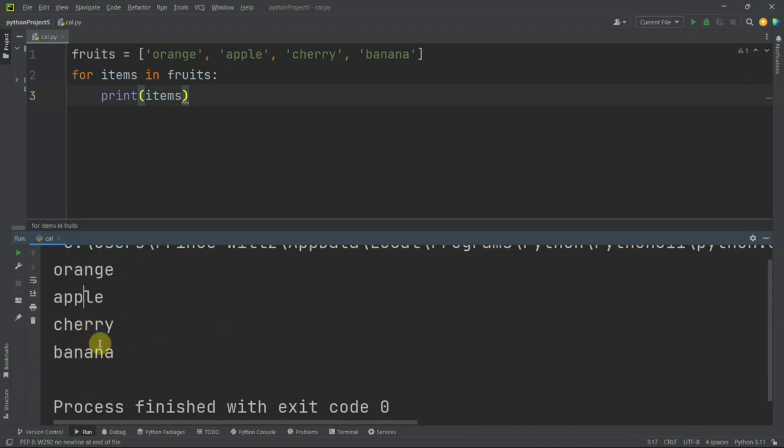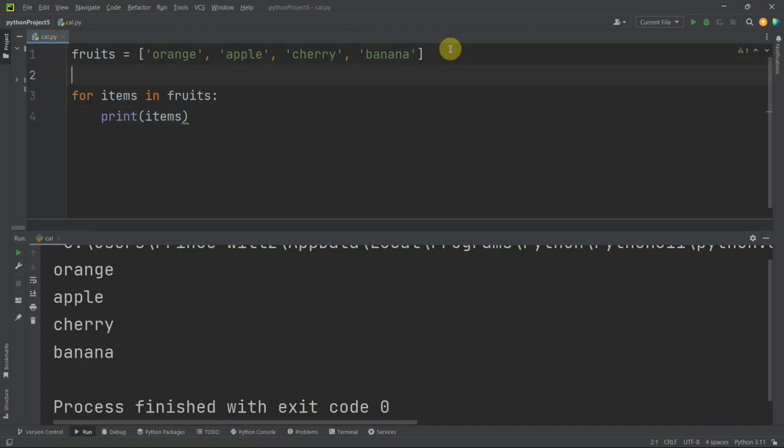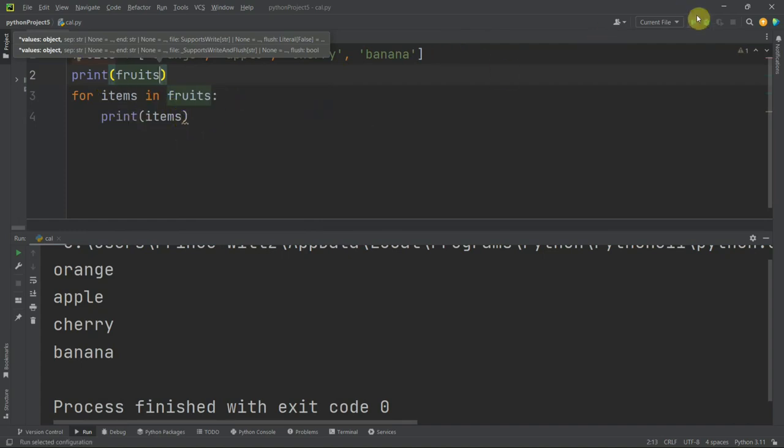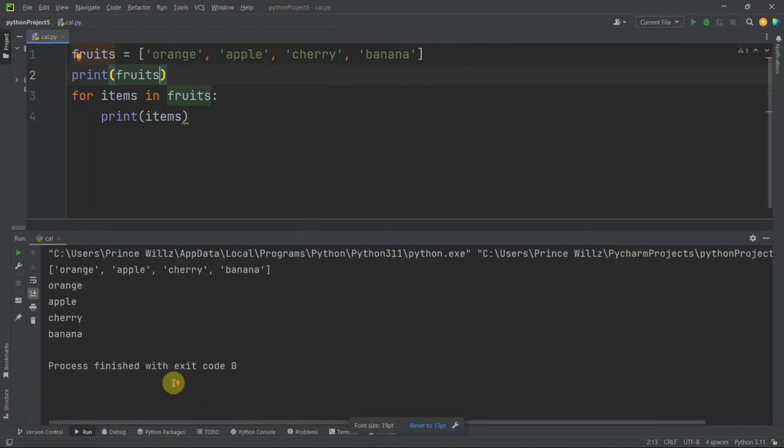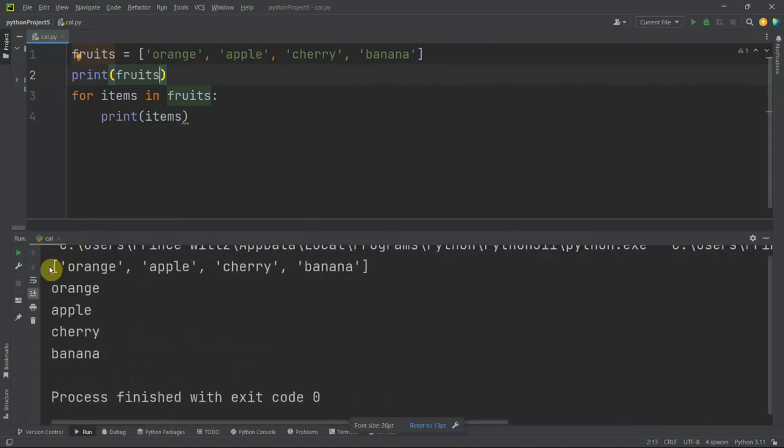It's printed this vertically, on the y axis. Remember, we have the x and y axis. But normally, if I just print fruits, I'm printing fruits and I'm printing items. You can now see the first one printed as a list: orange, apple, cherry, and banana.